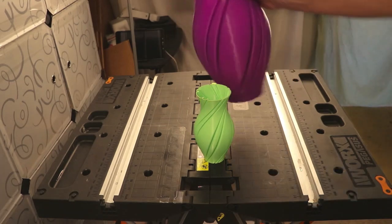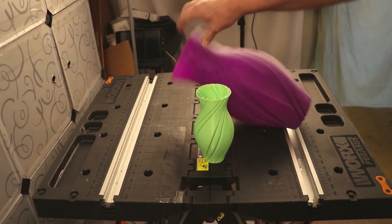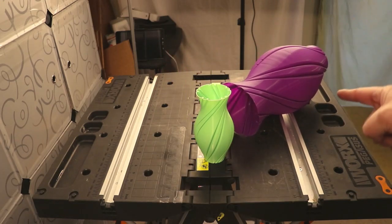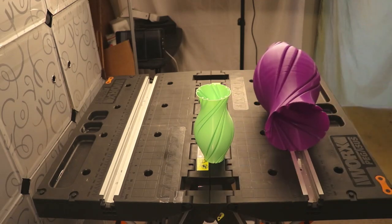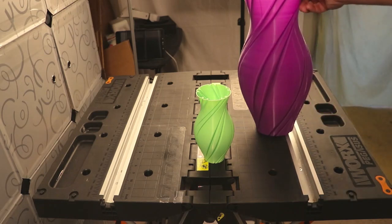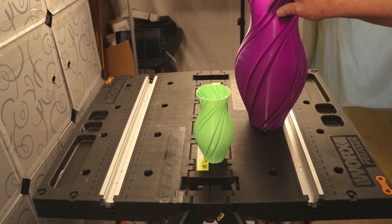The first time I printed a regular vase and I took it off the build plate, I was kind of concerned because there is so much flex in this. And all of the layers, I knew that if I squeezed them too hard, all of the layers would come apart. So this is something you can print. They're beautiful examples of vases, but you have to set them up high so no dogs, cats, or kids can get to them, because this will break in a minute.